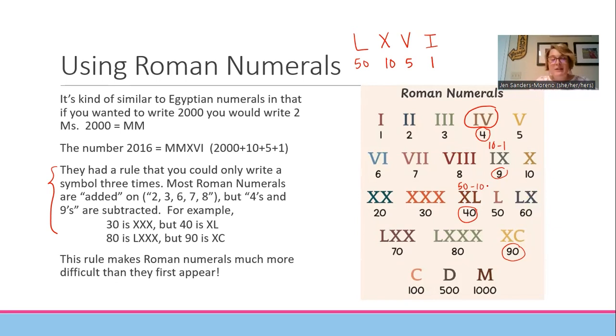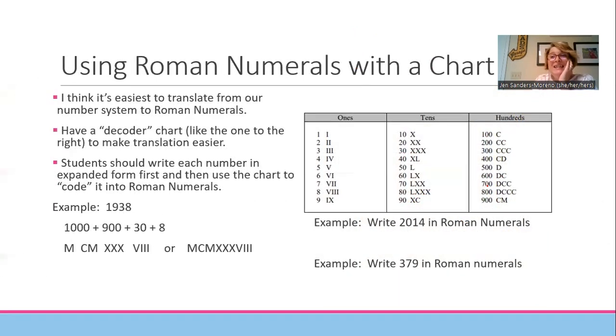All right, so where does that leave us then? Great question. Where that leaves us is it's honestly easiest to translate from Roman numerals to our base 10 system using a chart. Here you can see that this chart has 1 through 9, it has 10 through 90, it has 100 through 900. The only thing we're really missing is thousands, so we probably want to add to this chart and say that 1,000 equals M and 2,000 equals MM. It depends on how big a number you want to do, but I think that should do us as far as year dates go.